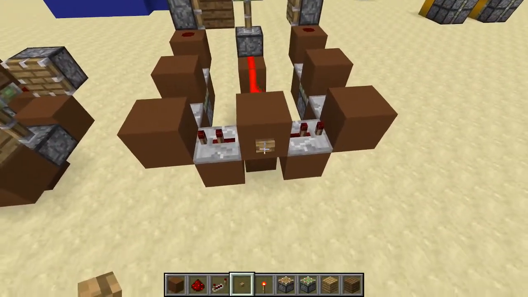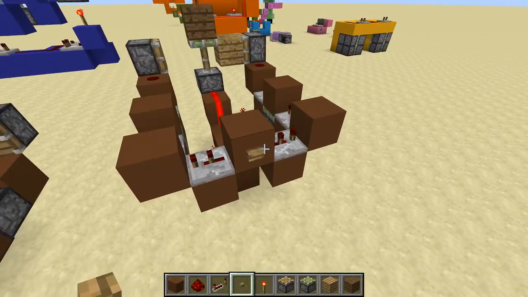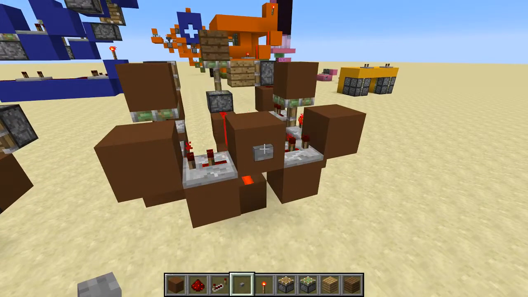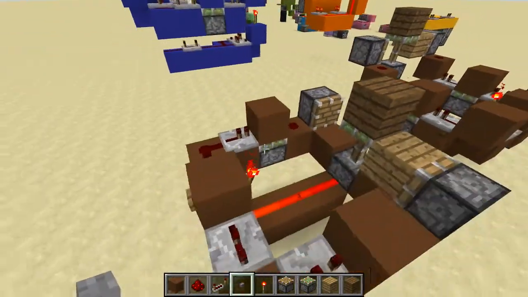I don't think that needed to be a piston button. See? It's happening there. But if I increase the delay on this guy... Yep, this doesn't need to be wood. It goes too slow. It can be stone. Wow. And then that happens. Apparently.